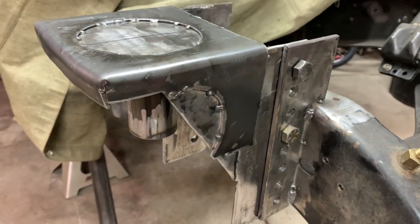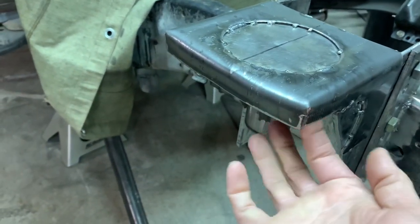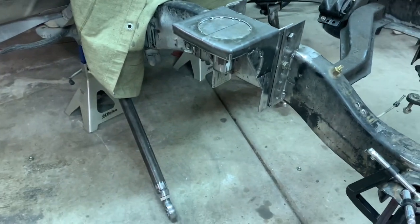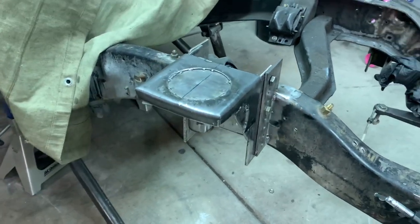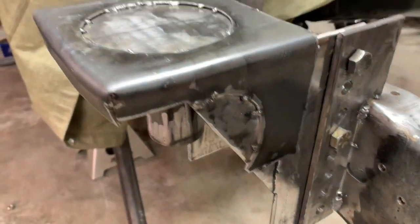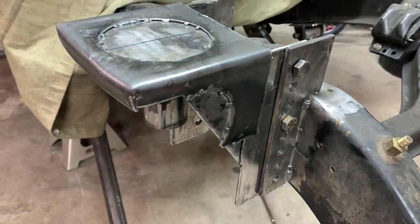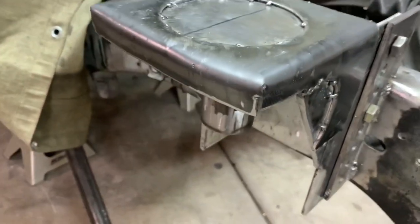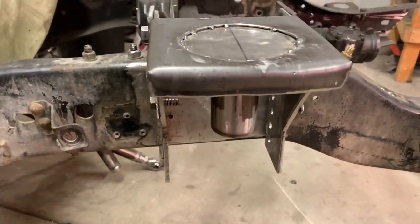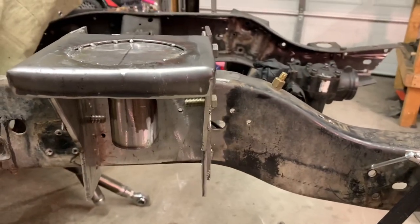I've been working on these upper spring buckets - you'll recall it was just a piece of plate hanging out in space a little bit. I needed a lip, something up the sides to make it look finished. I figured with the eighth inch wrapping it - I had to hammer the hell out of it - but it's just gonna, after it's all welded, tie everything together and add a little more thickness and security. I was able to hammer the edges together pretty well so I'll zip those up and hit it with the grinder. I like how it adds the lip all around - it's got a little bit of a beveled look.